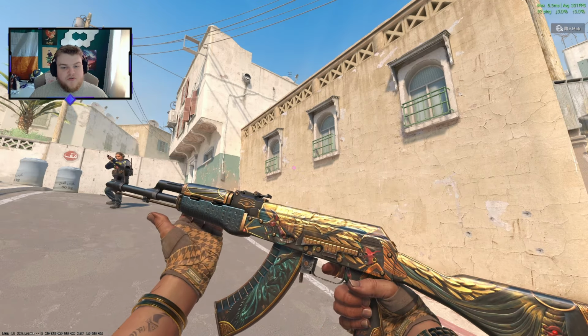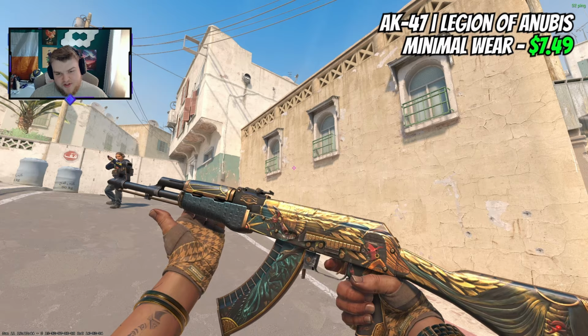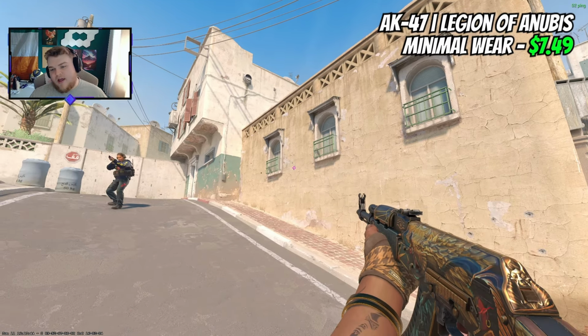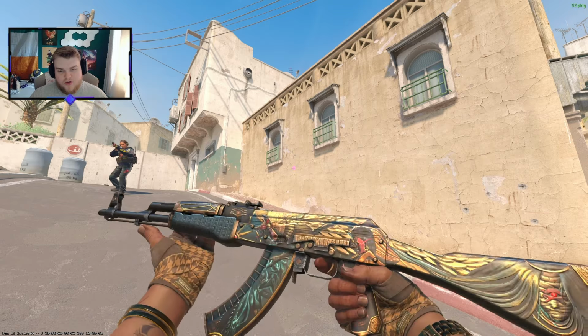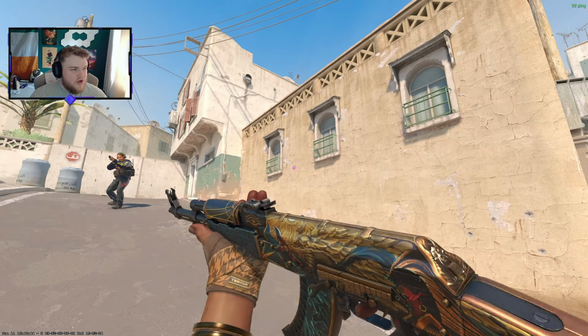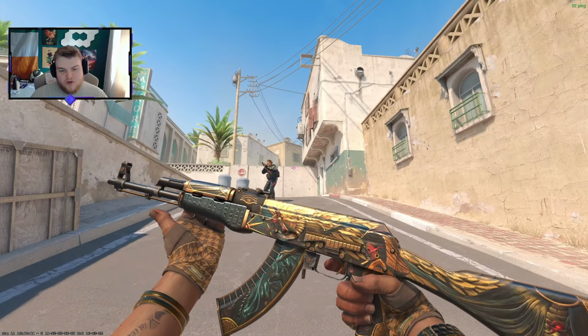Now, the most expensive weapon skin across the board is going to be the AK-47 Legion of Anubis. Now, this is another one that isn't necessarily desert-based, but because it's an Anubis-based thing, it's got really cool artwork on it. Again, it's this brownie gold. It fits in with the gloves. I think we can include this, especially with how many items we're using from the Anubis collection.